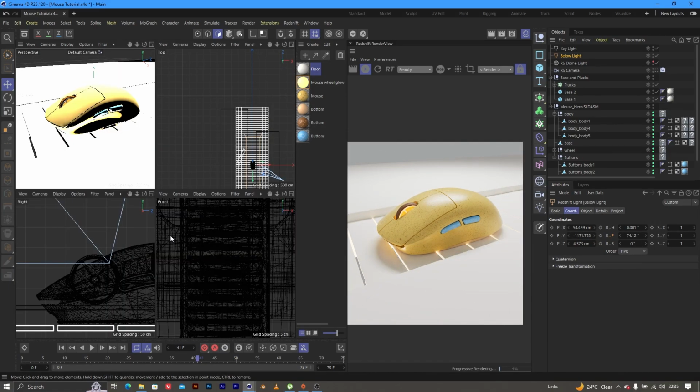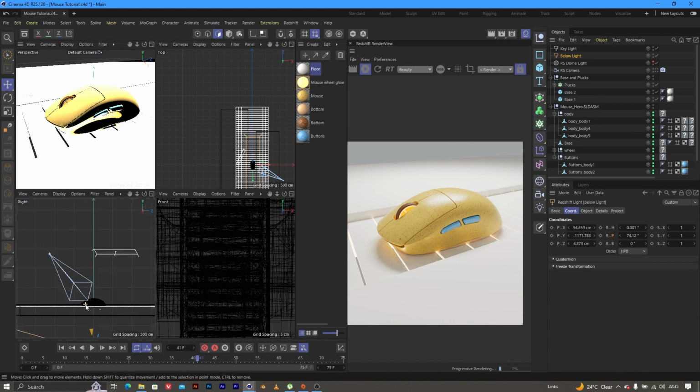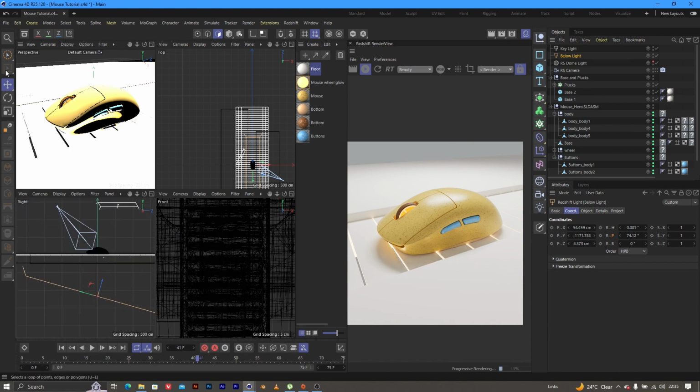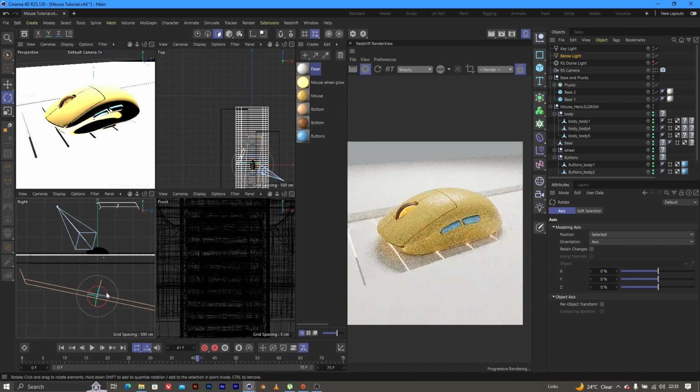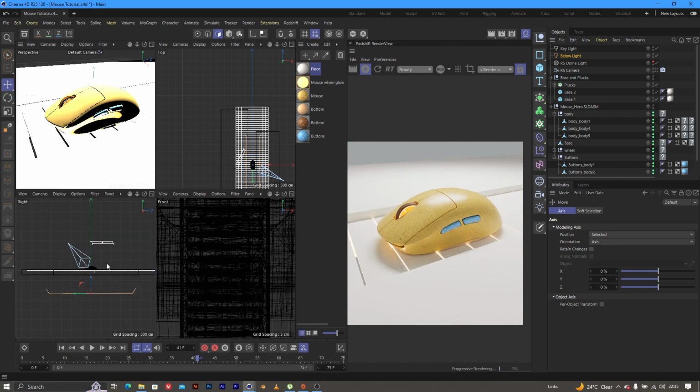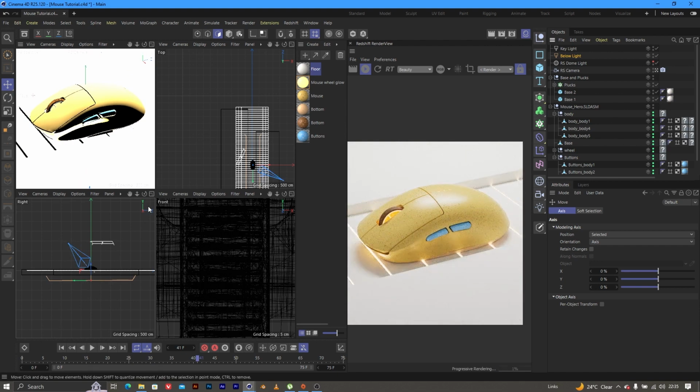Yeah, I need to bring it above a bit. Just need to rotate it. Oh, okay. So when you hold shift, you can rotate on 10. So I'll just bring this a bit like there. Jump into our camera and see what we have. That looks much better. Yeah.